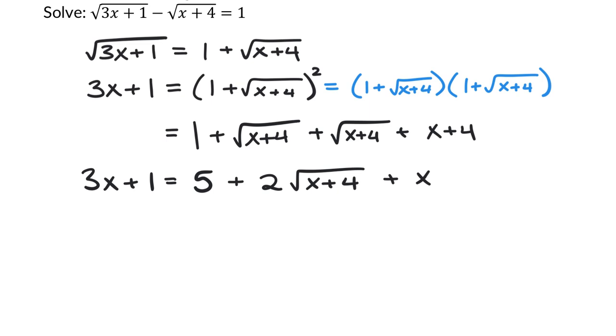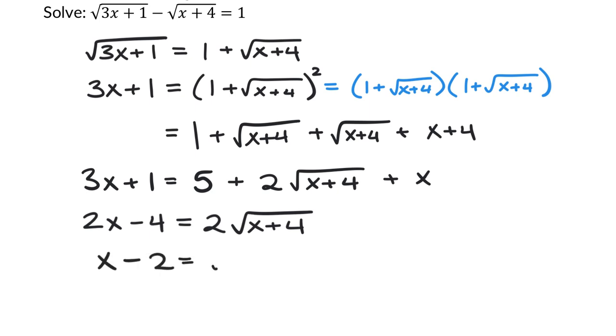So I'm going to move the x to the other side. I'm going to move the 5 to the other side. And I get 2 radical x plus 4. Is that radical all the way isolated yet? No. We still got a 2 in front of it. How do you get rid of a 2 in front of something? Divide. Very good. So I'm going to divide both sides by 2. It does not go inside that radical. It just divides away the coefficient of the radical.